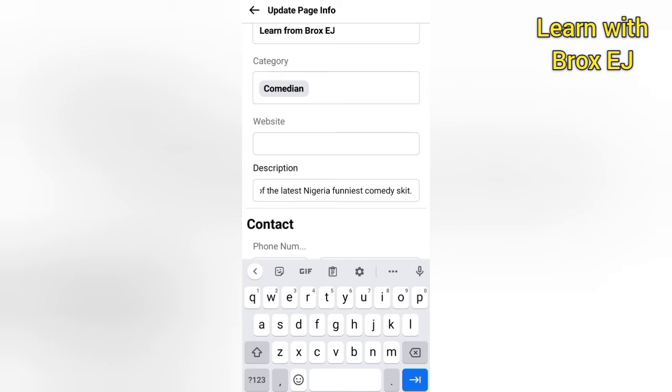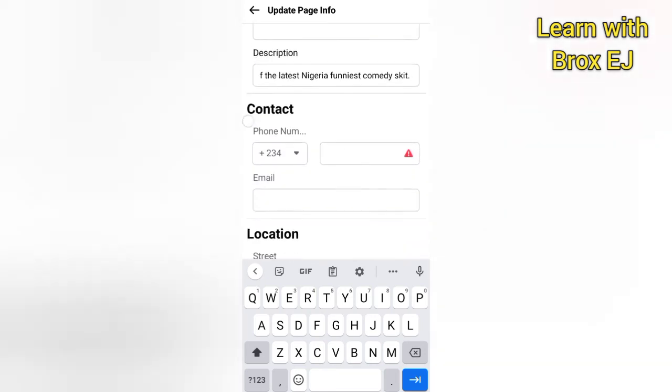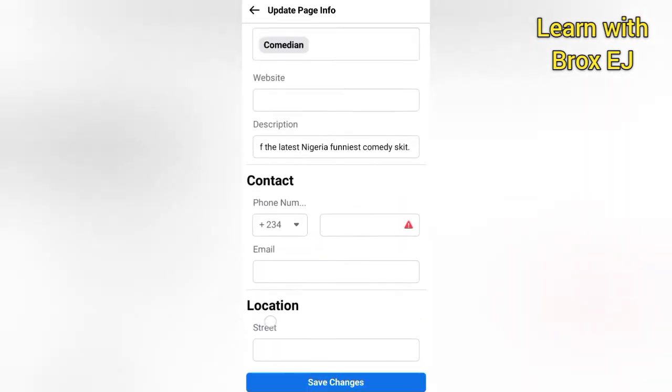Or you can just be repeating one word, like I repeated funny, just repeat it like 4 times. Or you can choose to use comedy skit. Then your description should have 3 to 4 comedy skits inside, such that whenever somebody searches through comedy skits, your own page will display. That's the essence of the description.